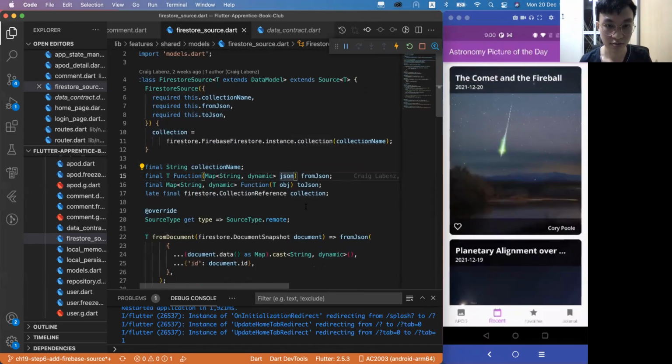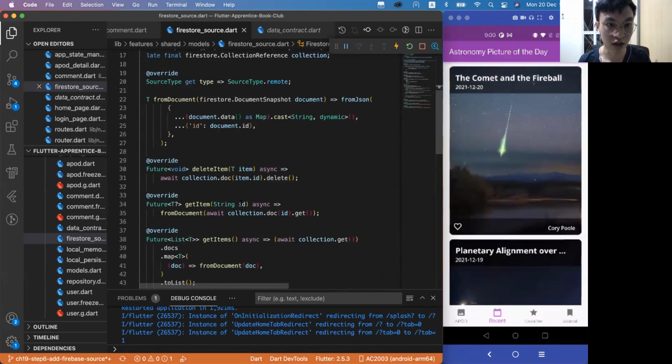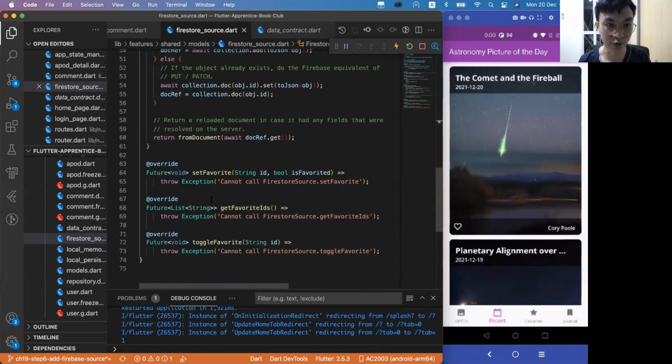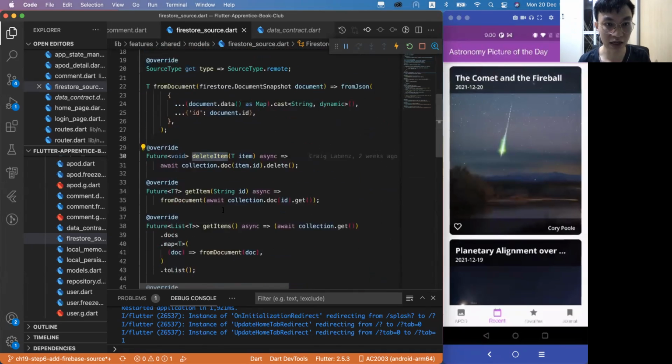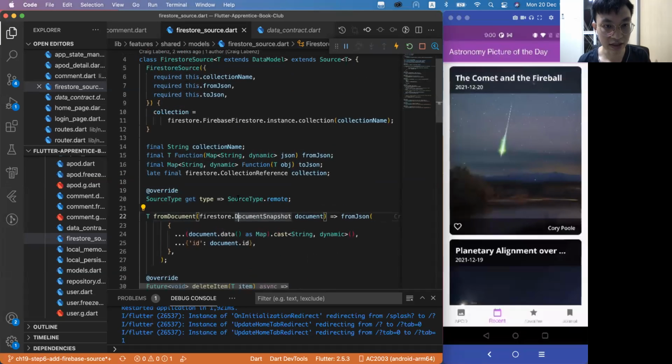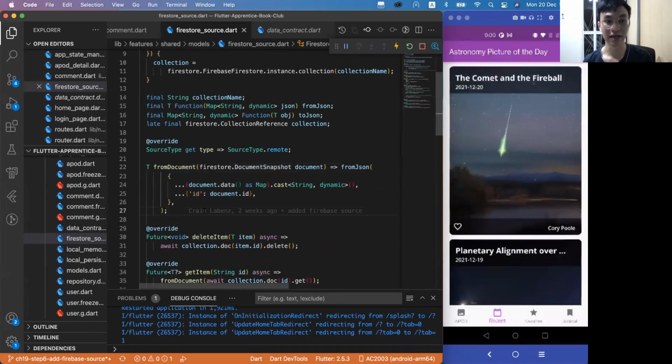We have a few methods that we introduced just now, all the get item and set item. And this from document, because the things in the Firestore are usually called documents.